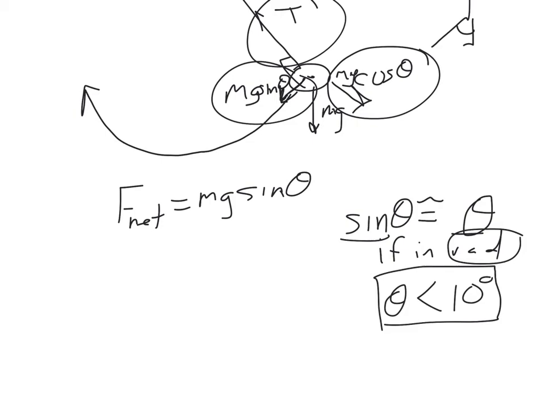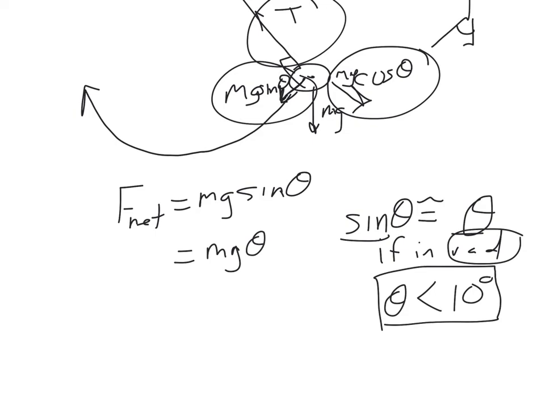And so what that means is when I start doing the rest of my conversions and the rest of my algebra, I'm going to be using angular coordinates, because that's all in radians. So we have F net equal to mg sine theta, and in radians at less than 10 degrees, we're also going to say that that's pretty much the same as mg theta. That's not perfectly true. So when you guys are doing experiments and you want this math to work out, don't pull your pendulum past about 10 degrees, or the error essentially becomes too big. Okay, so we have that.